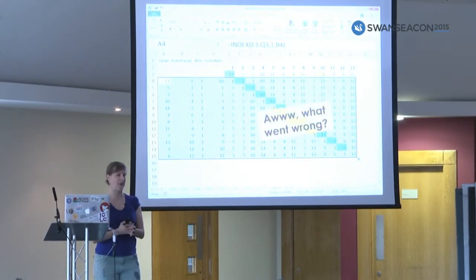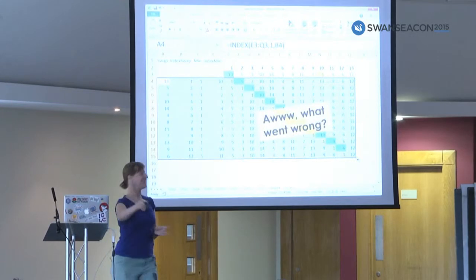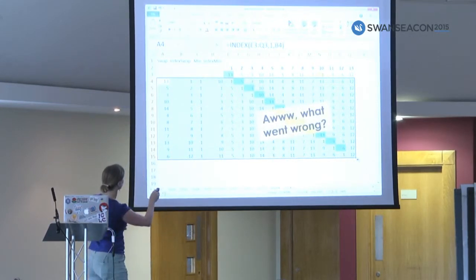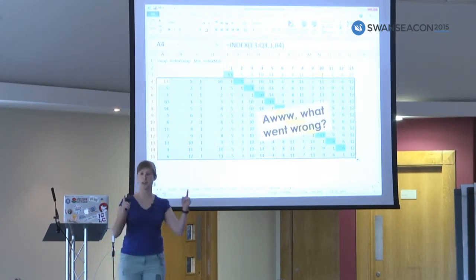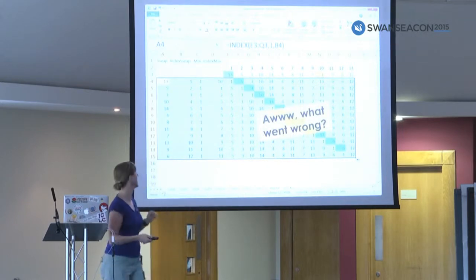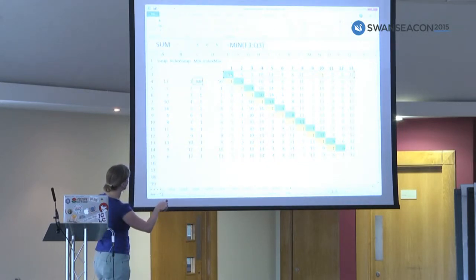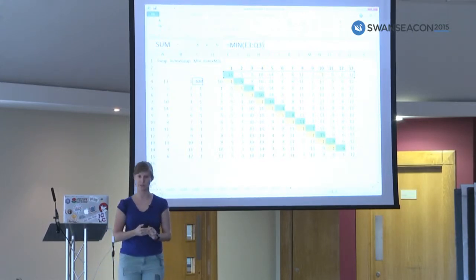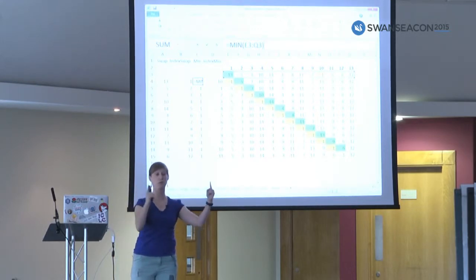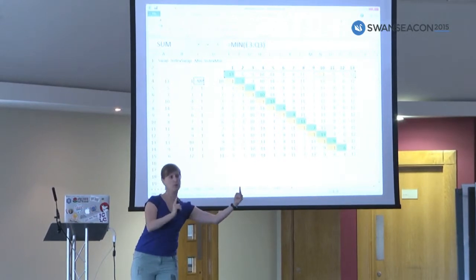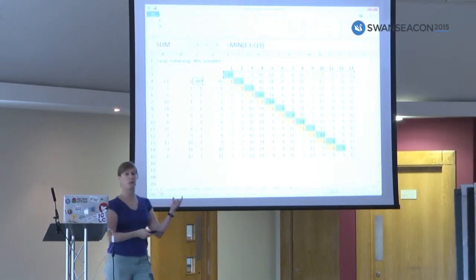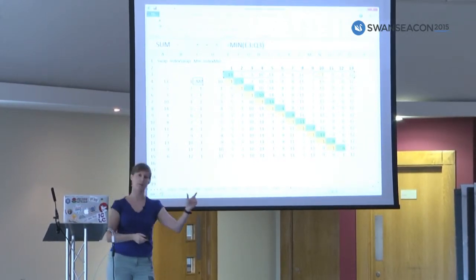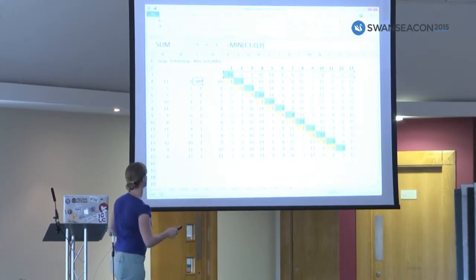Anyone know what went wrong now? The minimum is not updated. Yes, you see the minimum is not updated. So in our initial row, we just had the minimum of the entire row. That was fine. But for the next one, I shouldn't take that one. I should actually start here. And Excel has a very nice function for that called offset. It takes a range and it moves the range through the spreadsheet. So if I take this range and push it further every step, then I will just get the minimum of the part of the array, the row, that is not sorted yet.